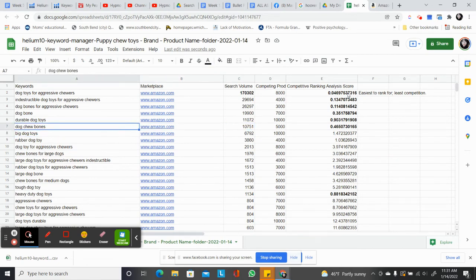And again, it's going to be about relevance. So big dog toys, if you're looking at puppy chew toys, is not as relevant unless it's a puppy chew toy for big dogs, right? Rubber dog toy, that might be relevant to your product. It may be a rubber dog toy or something that's like rubber. It could be silicone, a product made of a like material. Dog toy for aggressive chewers, right?